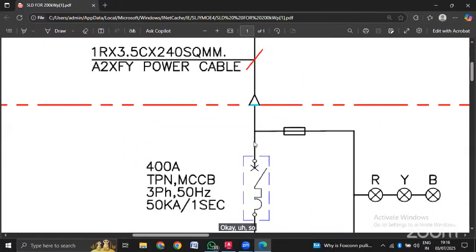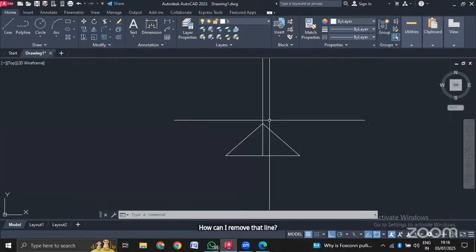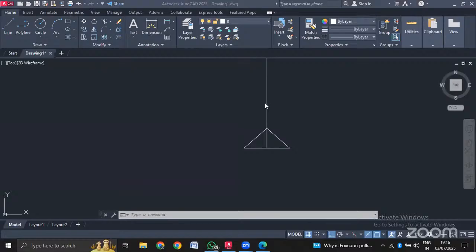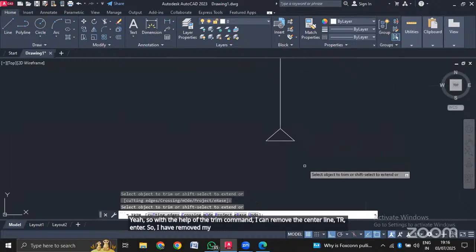If you observe this figure, for this triangle I don't have any extension line in between. So how can I remove that line? With the help of the trim command, I can remove the center line. TR, enter. So I have removed my center line.